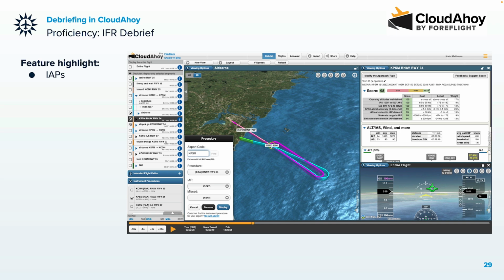And then just like earlier examples, the CFI assistant there in the top of the segment information view gives us a breakdown of all of the components that contribute to Kate's 98. And again, we're tailoring all of those components. The components that we're grading are tailored to the fact that this is an instrument approach.